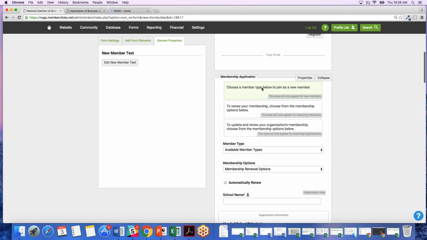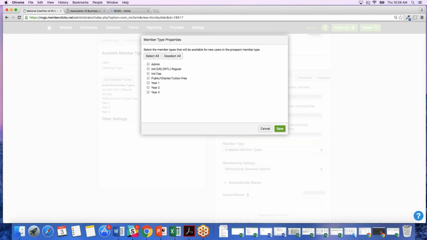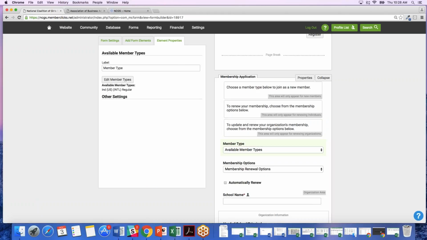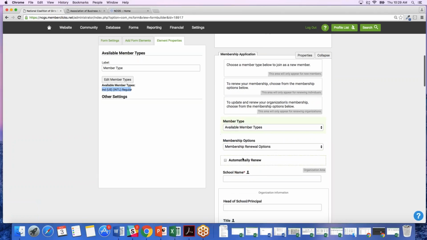So in that case, in this instance, we would only allow them to choose one of these member types, right? And then we would just link this membership application, and you're exactly right. We would say, if you're this type of member, please fill out the application here. And then this will only allow them to choose this one member type, so they can't mess that up. Right, exactly. Okay, perfect.